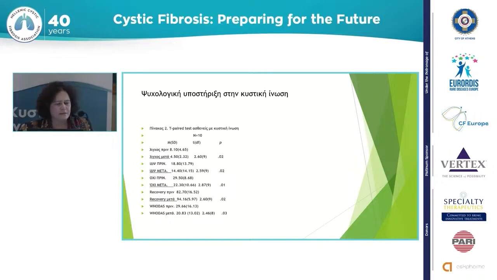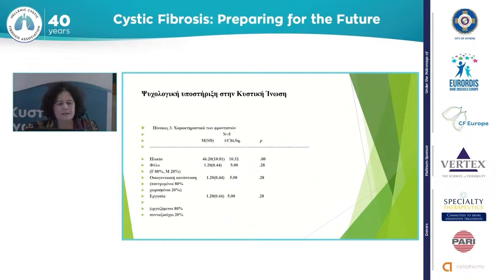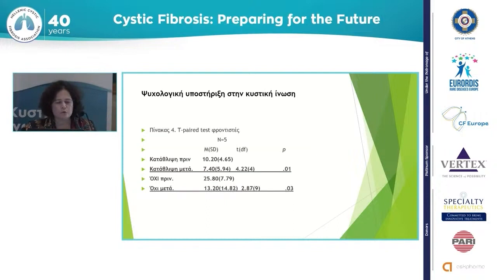Regarding the patients group, they have statistically significant results in stress reduction, in their ability to say no and place limits, recovery, and in the ability to do things that fill them with pleasure, as well as in their functionality. It is important in 13 sessions to be able to improve the functionality of patients. Also, it is quite usual for us social scientists to also check the effect sizes. The effect size is about how much psychotherapy has an impact on the several variables, and we have high effect sizes and an overall indicator of effectiveness, total therapy effect 0.57.